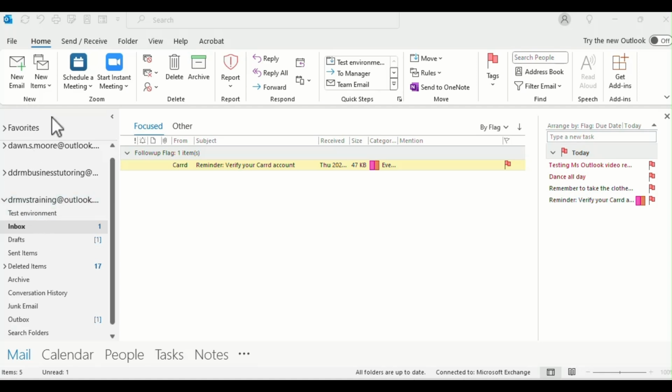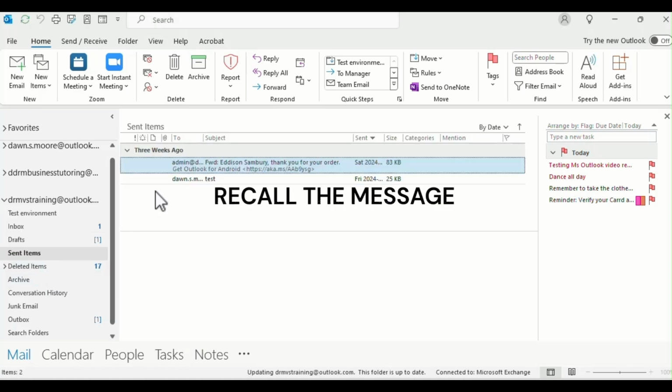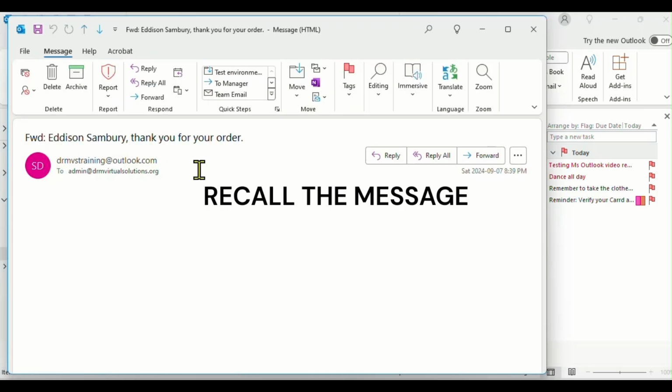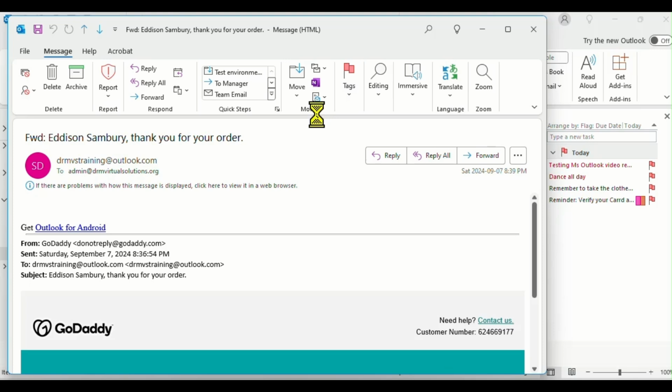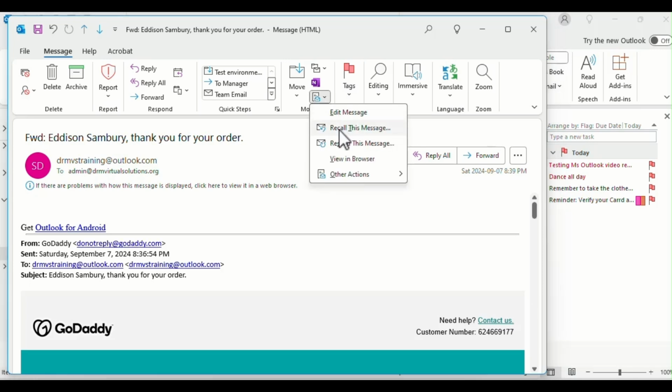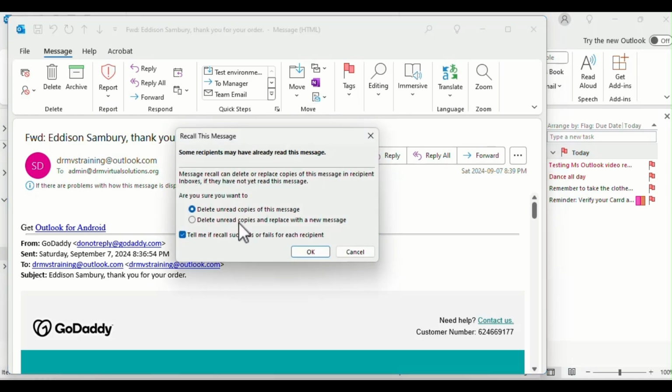Now, if we wanted to, I want to recall that message. So I go to my sent items and I reopen the email and I go up to the move section, go to edit message and recall this message, and I want to delete unread copies and replace with a new message.